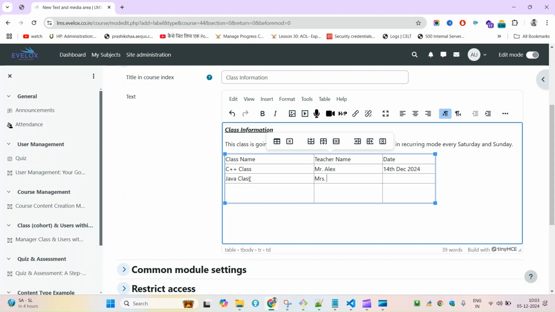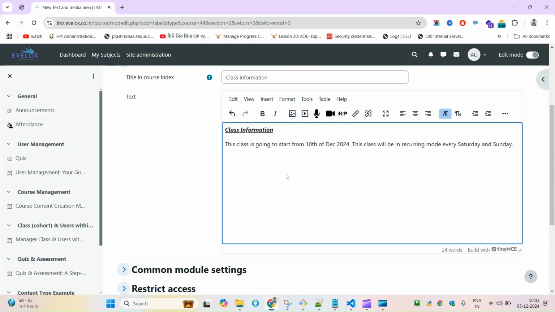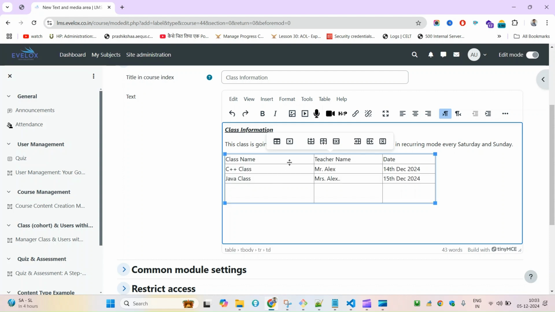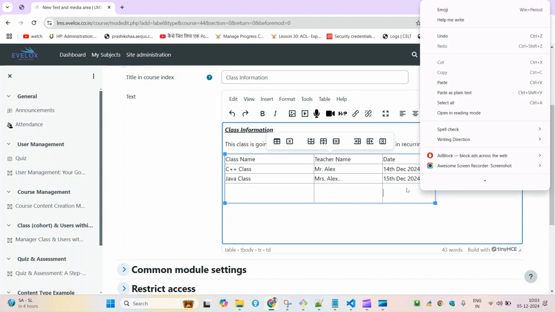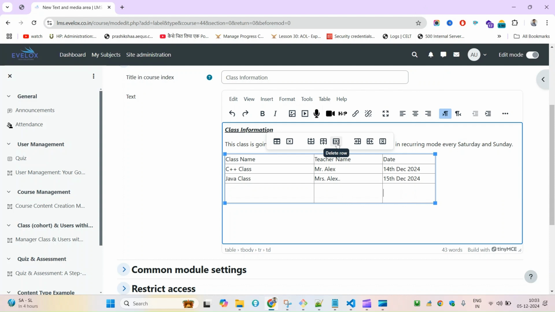Let's say message. So you can go for, let's say, the 15th here. Okay, so you can add the information like this. In case you have to remove, I can cross this one. So the table will be crossed. If you press Ctrl+Z, you will have that table back, if you have not saved. But if you save, you'll have... okay. So I have to delete this row. I can delete from here.